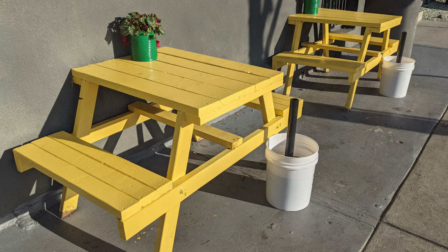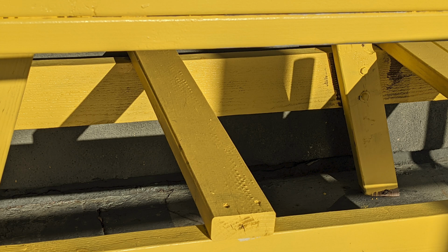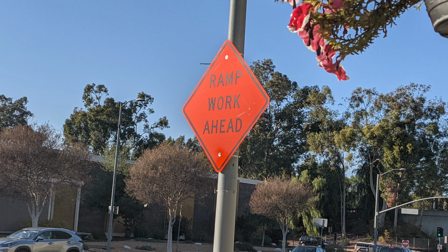You can see how it handles that with these yellow benches which were being hit with direct sunlight. The hot spots on the front of the benches where the sun was hitting isn't washed out. There's still detail in the image there. Same thing with this reflective sign which the sun was also hitting directly. It's a bit soft as you crop in, but it still looks great given how much sun was hitting it and being reflected.